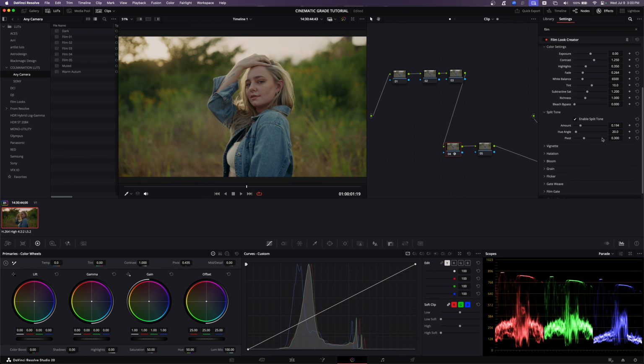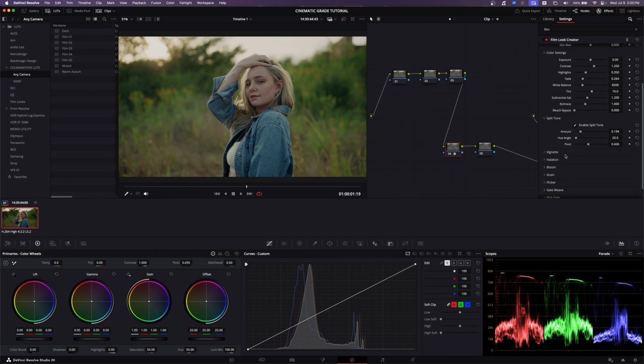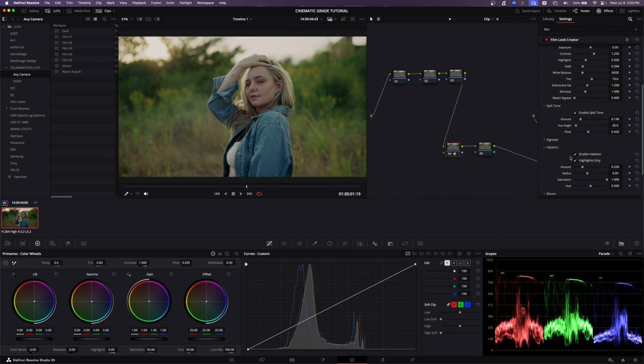Or not hue angle, sorry. The pivot is where you change that. So where you adjust this pivot, it is adjusting that S curve of where the split toning is happening. So we can go ahead and put it somewhere here. And that looks pretty good to me. So if we turn that on and off, we're pretty much getting a super nice split toning straight away. And this is pretty much the easiest way to do it in Resolve.